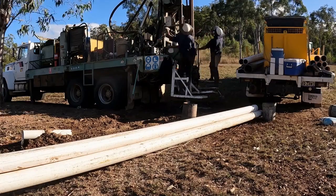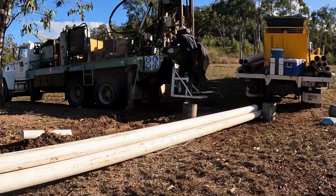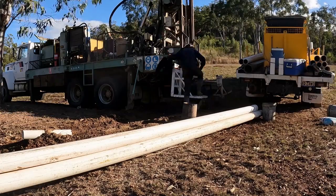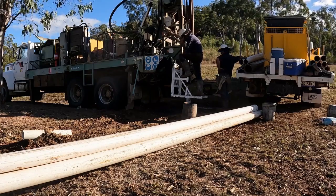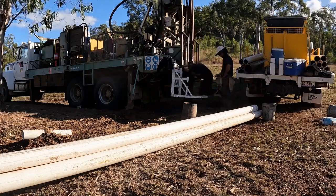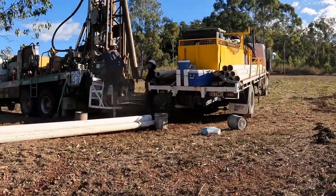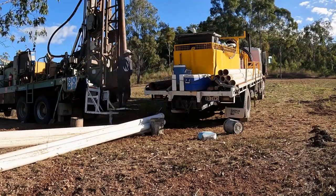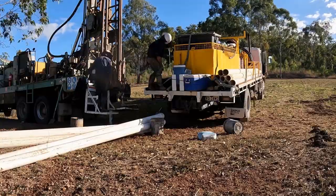This is the packing up process. They've got to raise that steel sleeve, and they can't put it down on top of the poly because it will crush it, just because it's so heavy. So now they've got to retrieve that. It's full of concrete, and when they pull it out, the concrete will of course slump down a bit. But yeah, it's pretty impressive how they've ironed out all the wrinkles of how to drill a bore. So that's the sleeve going back. Don't crush the poly. Down it goes.